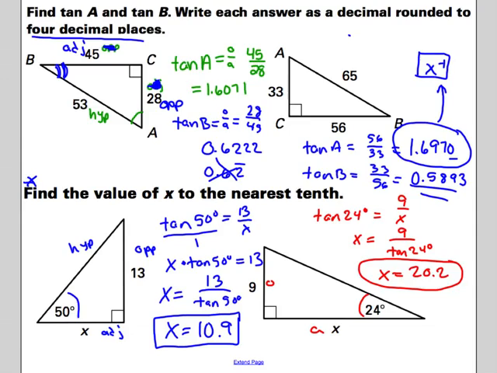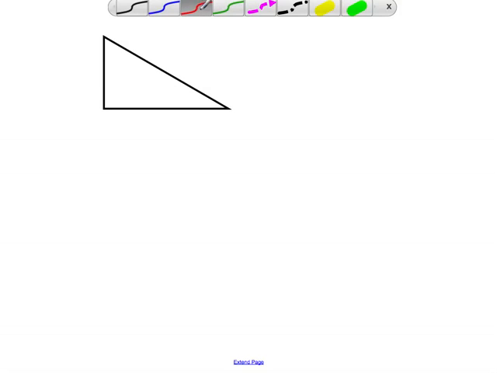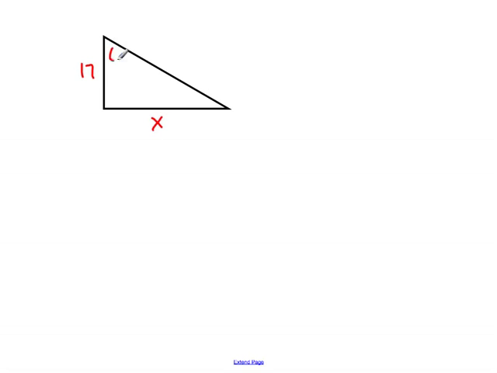At this point, I want to give you an extra example. I just want to show you something a little bit different. I'll draw a quick triangle here. If I can find how to draw a triangle. We'll draw this guy right here. There we go, there's a triangle. Let me give you some numbers really fast. I'll use red. We'll say this is 17. This is going to be x. I'll put my theta right here, and we'll have to solve.